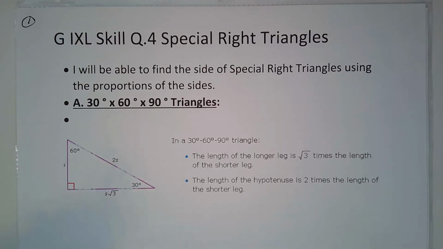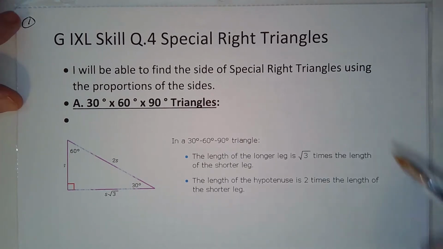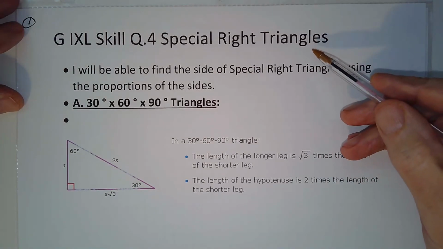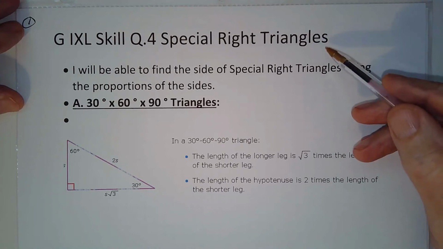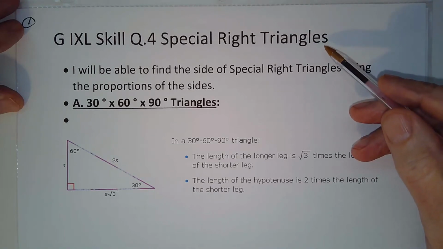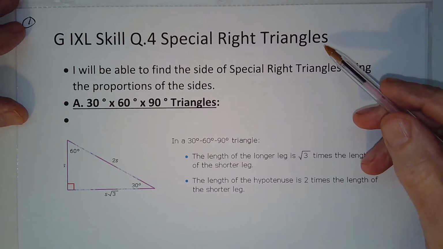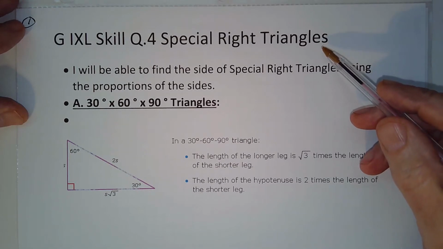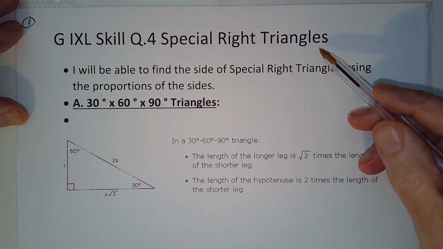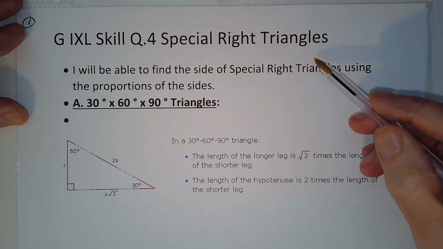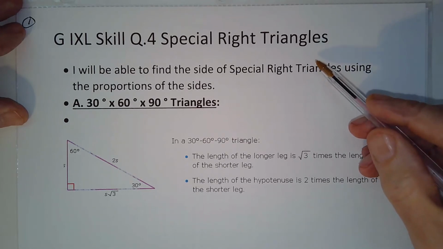Good afternoon. Today is Tuesday, May 5, and we are now on the fifth skill that we're going to be covering for the second test. So on Friday, I will be looking at progress and averaging up the scores for those people who have submitted this material and would like to get a test grade.